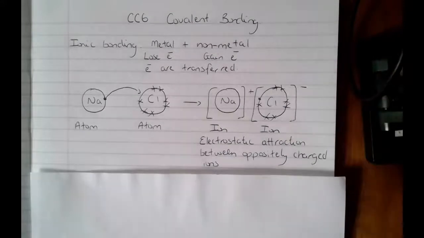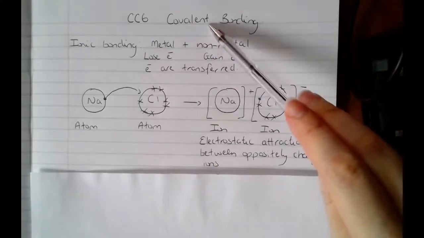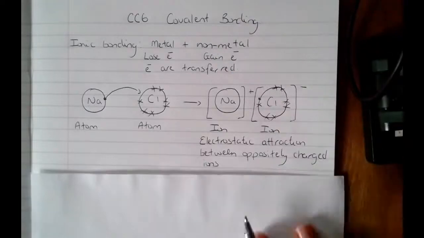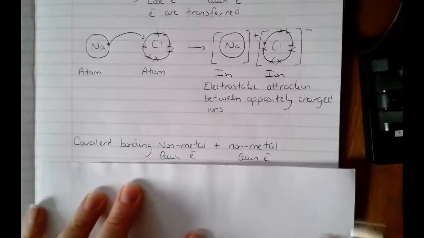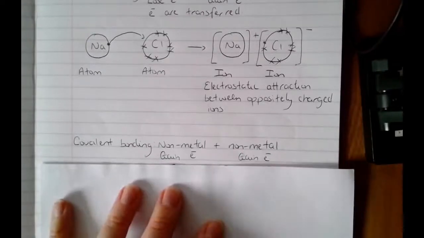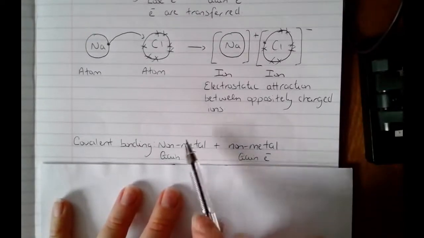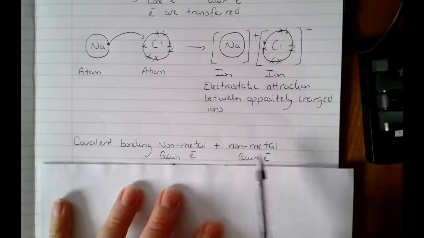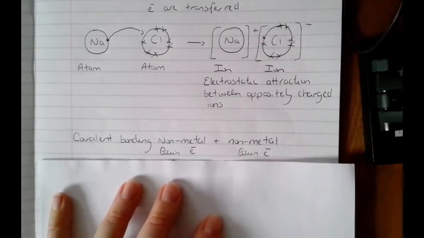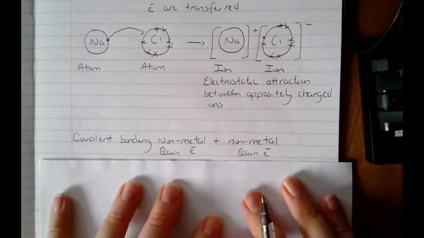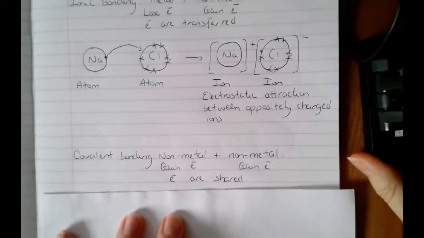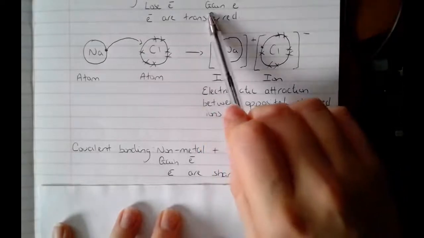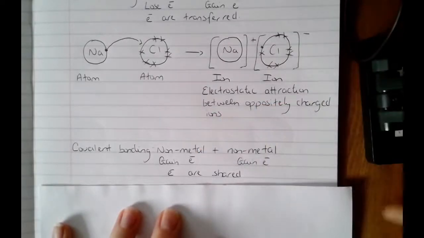That's ionic bonding between a metal and a non-metal, but the focus of this video is on covalent bonding, which is between 2 non-metals. Now, as we've already seen above, non-metals want to gain electrons, so this is slightly less obvious than the ionic bonding. If I've got 2 non-metals and they both want to gain electrons, how are they both going to end up with a full outer shell? The answer is they are going to have to share their electrons. So in ionic bonding, we had electrons being transferred, but in covalent bonding, we've got electrons being shared.